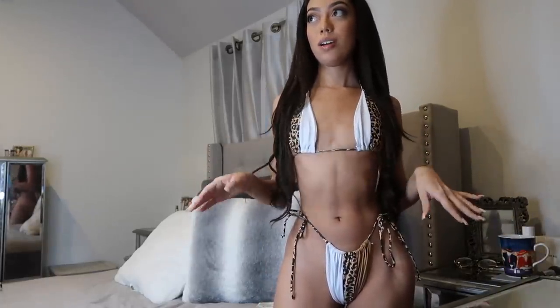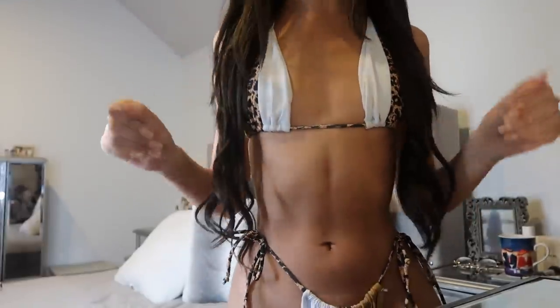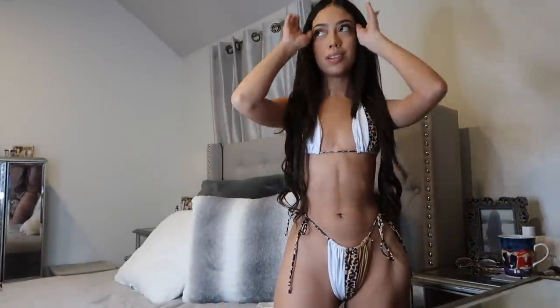Alright guys, so this is the next bathing suit from the MAC collection, and this is one of my favorite ones from my haul right now, because I feel like it's different. It's not like the other two bathing suits that are a little basic, but I feel like this one is really cute. It's padded, by the way. I was a little skeptical ordering from them because this is my first time ordering from them, but I've seen a lot of people order from them, so I was like, you know what, I'm going to go with it.